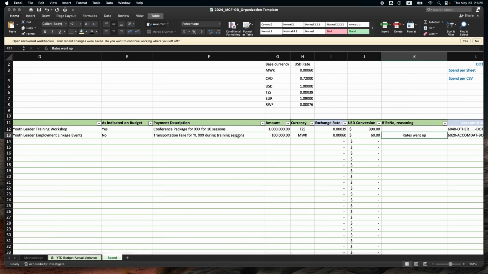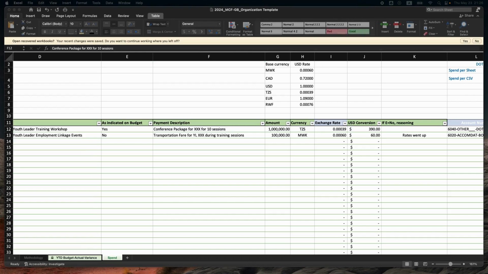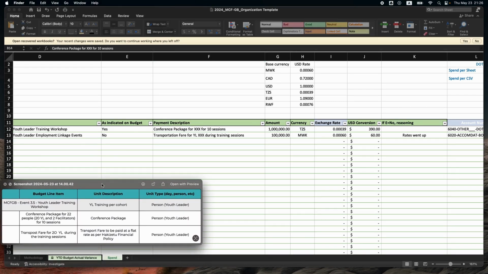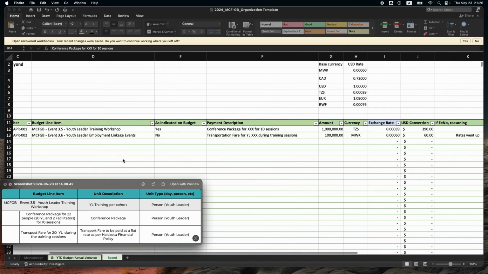Here in the next column, we have payment description. This is more of a detail of what you've spent the certain amounts on. So I have an example here to show how you can make the descriptions, where you can find a reference. This is coming from the contracted version of each partner. For example, we have budget 3.5 event.